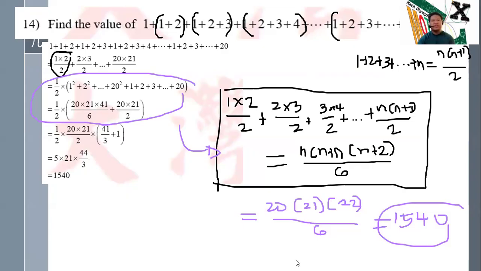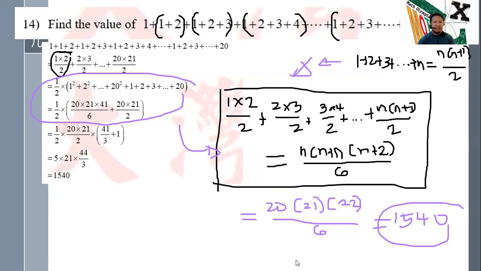Any question and clarification for this as we continue to get to the next one? Any question and clarification for this one before you move forward to the next question? Okay, if there's no question, let's try to move forward to the next number.